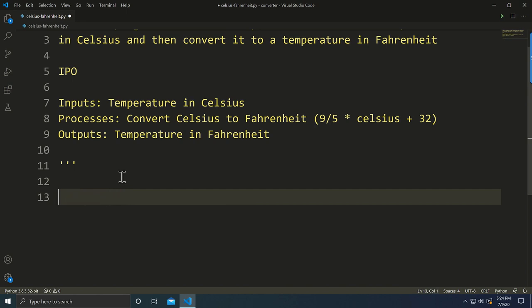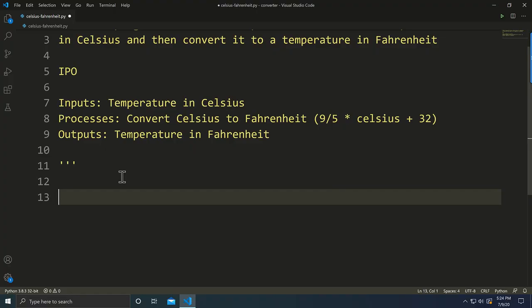So check it out. We need a number. We need an input from a person. And typically when you enter a temperature, the person on the radio or the TV or wherever you get your weather from is going to say it's, I don't know, 75 degrees. They're not going to say it's 75.5 degrees or 75 and a third degrees. It's kind of a whole number. So anytime you need a whole number, an integer, in Python, you've got to think to use the input function and then int.